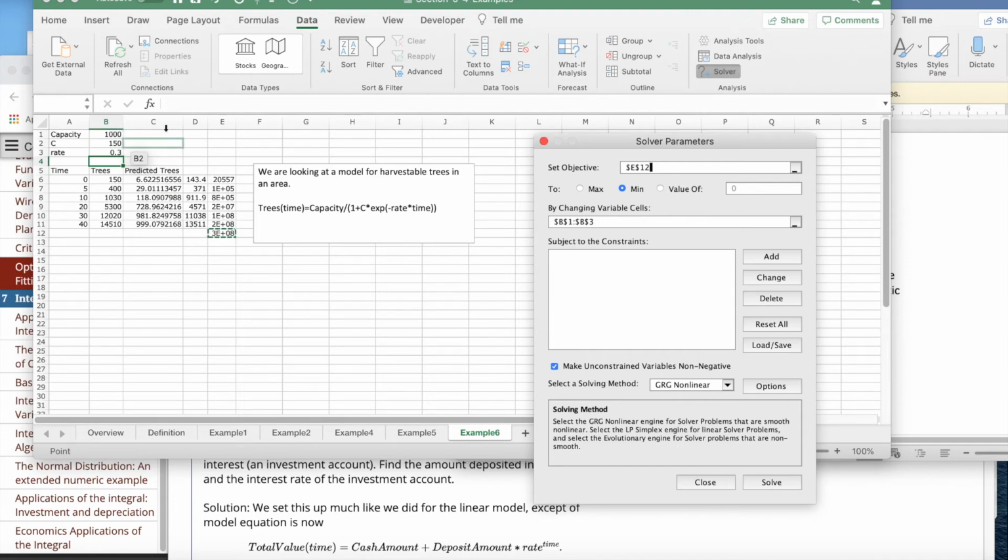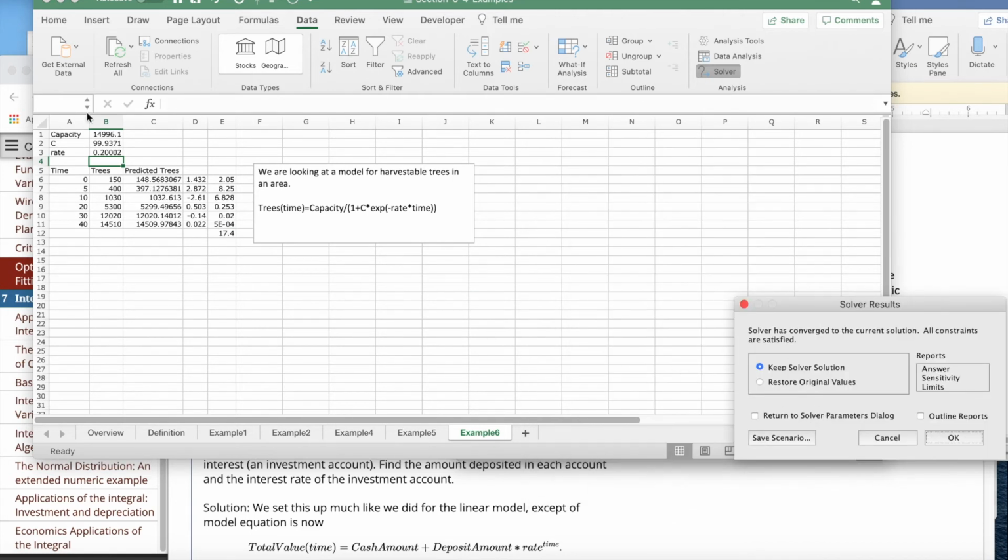I give 3 initial values to start with and turn Solver on, and it settles down that my capacity is about 15,000. My initial starting point, I'm going to look at that and say C is 99 there, 100. That means I start at about 150, and my rate is the exponential that it would grow out if it was unconstrained. So this has found a solution that's the best fitting curve. Notice it's really a pretty good solution. The sum of squared errors is 17, where it was in the hundreds of millions before.